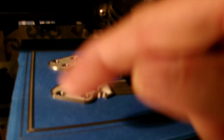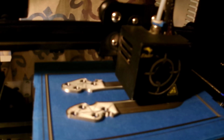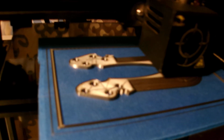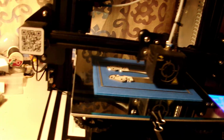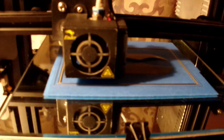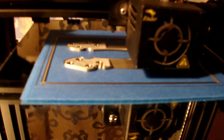These 2 parts will be glued together. One half of it would be, I guess, considered the right side, and that would be the left side. They would be glued together. You can see there's no brim, no wrap, no messy Elmer's glue, as people recommend. Maybe they need it, but if you print in this fashion, you don't. And another thing that you don't have to worry about at all is heating the bed. And I know people say, well, it comes with a heater, why don't you use it? Because it's not needed. Basically, it's a thing of the past.